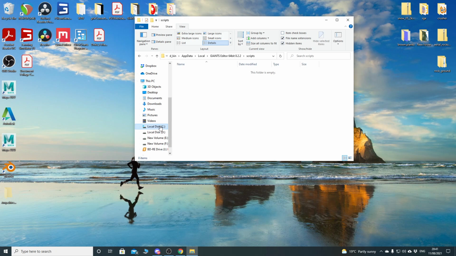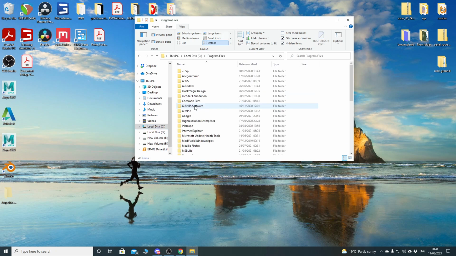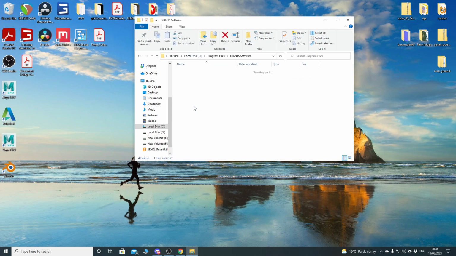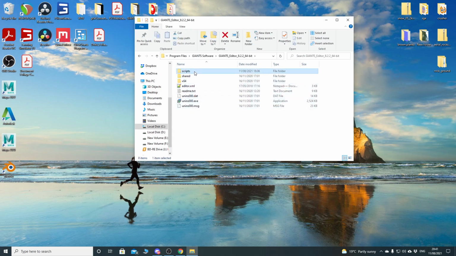So the way I do it is perhaps a little bit more long-winded, where you have to create it outside of the Giants Editor in Notepad++, or whatever text editor you happen to be using. But if you wanted to delete it, it's so much easier to find. Also I can create my own custom folder and put it wherever I want. So if I wanted to put it under map, I could easily do that.